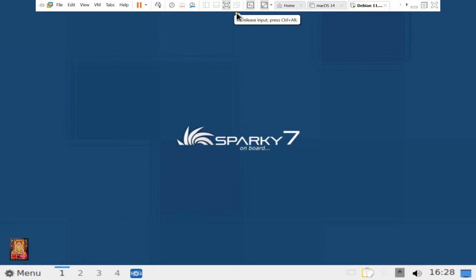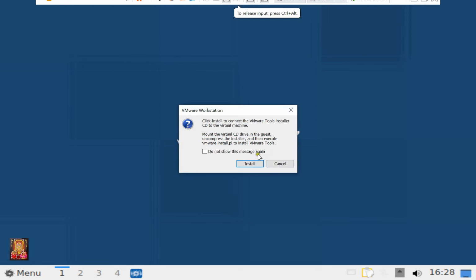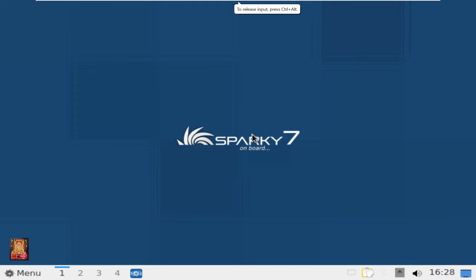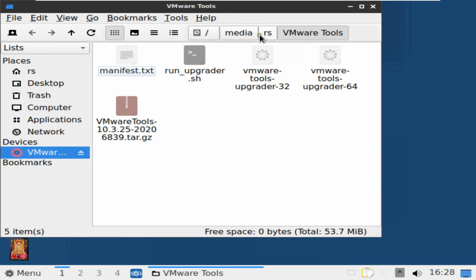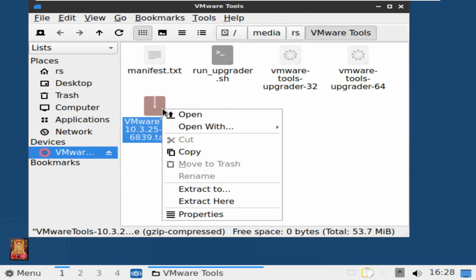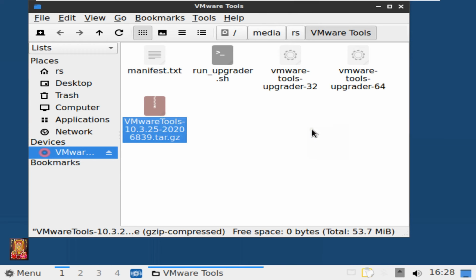Go to the VMware toolbar. Right-click on the machine, then select Install VMware Tools. Click Install. Click OK. Right-click on VMware Tools, select Open with Xarchiver.